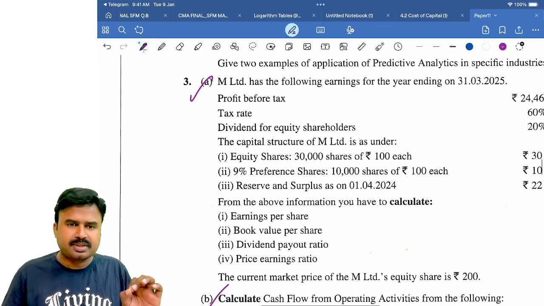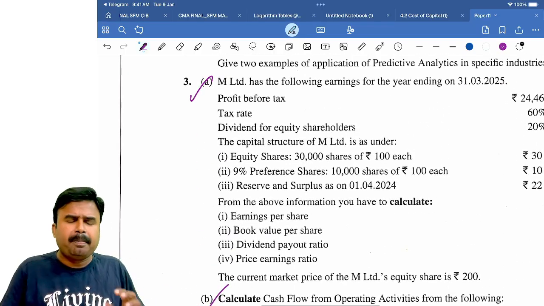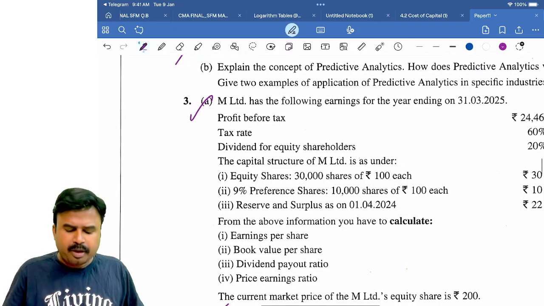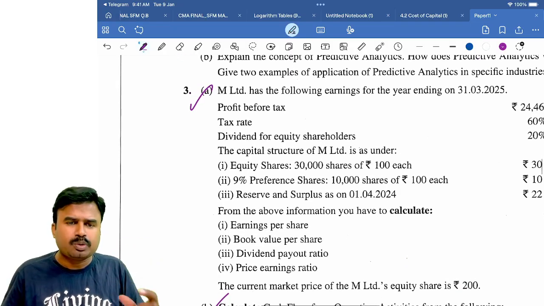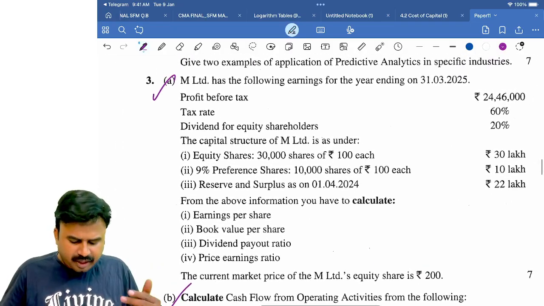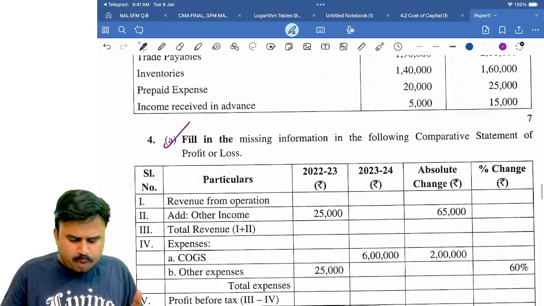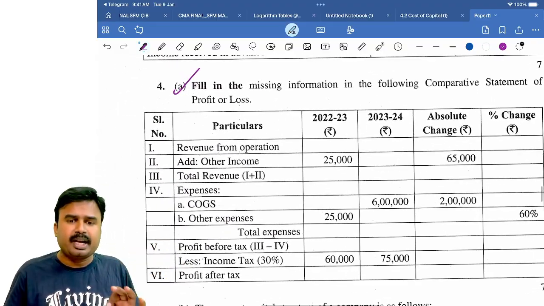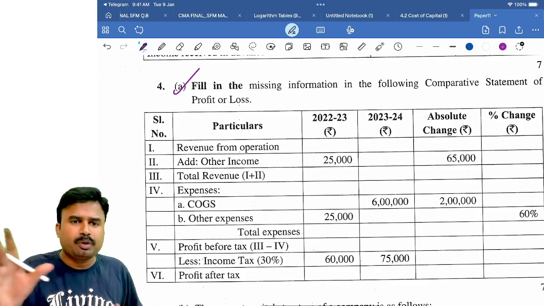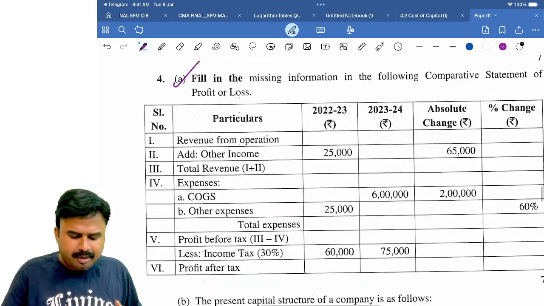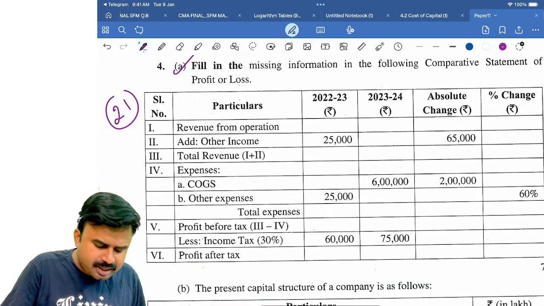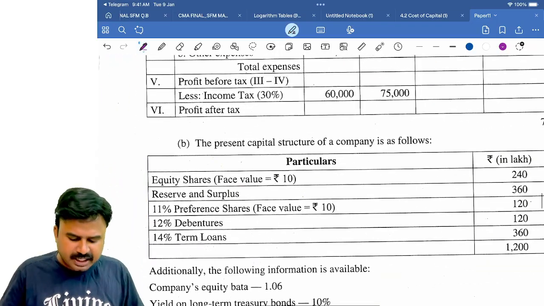So they're just following the trend from the past three attempts, and this is the fourth attempt. They're following the same trend. If you can cover that particular chapter, tools for financial analysis, 3A, 3B and 4A, 3 sevens are 21 marks you can attempt. These three questions are very simple questions also. So hope you have attempted like that, 21 marks here from tools for financial analysis.